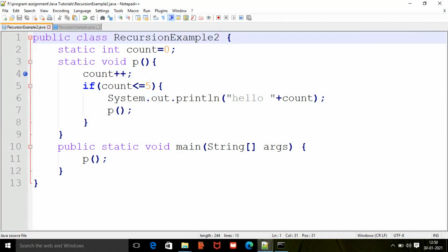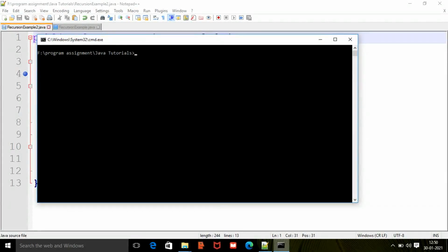We just save it, let's execute it. We are already in our storage location, so we write javac RecursionExample2.java. See, it will compile successfully.